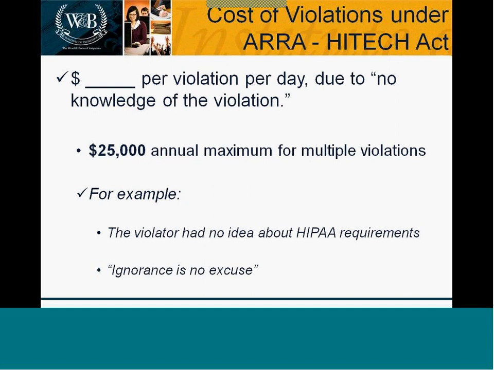This is the first level of violation, and this is one of those cases where the government will say, ignorance is no excuse. Even if you don't know about HIPAA law, we're going to fine you anyway because you violated the law. This is the lowest possible level, and it's $100 per day per violation. You didn't know about HIPAA law, but we still violated it, so they're going to charge us for it, assuming they want to apply the violation in the first place. And it could be a maximum of $25,000 a year.